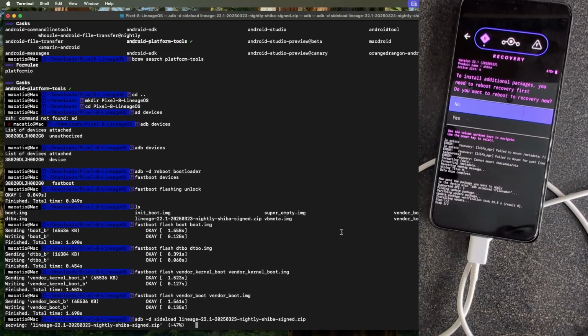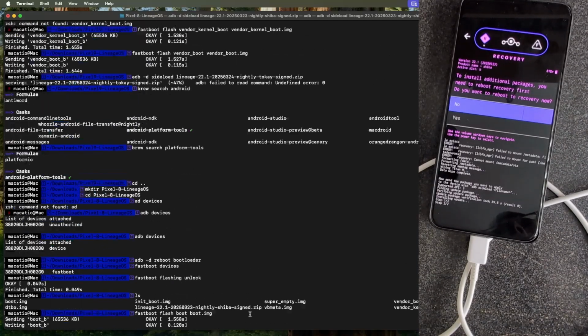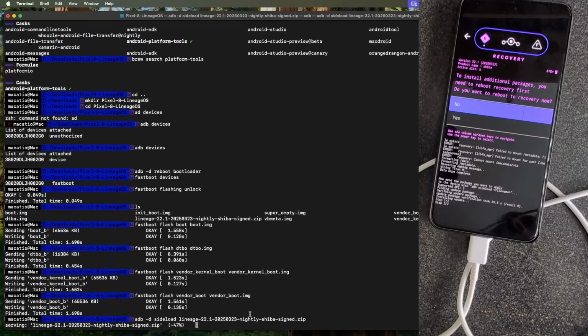Okay, so I think it's finished, but here on my terminal screen, it's stuck at 47%. I want to wait until this gets all the way up.